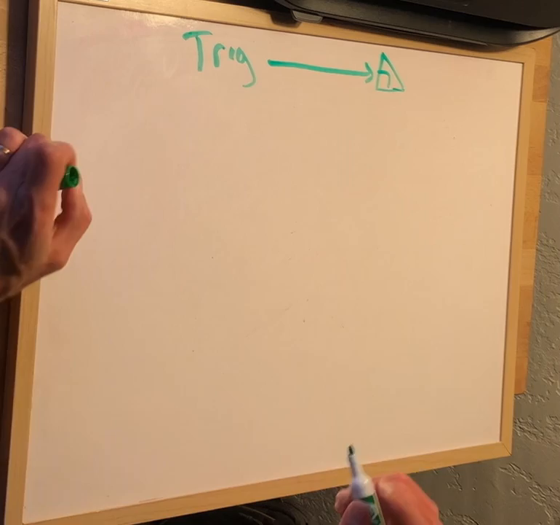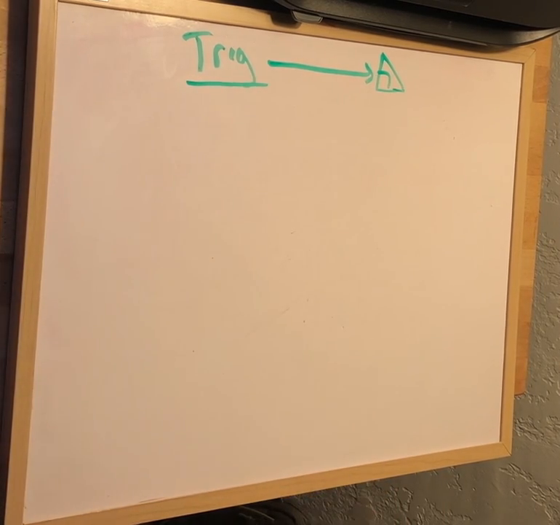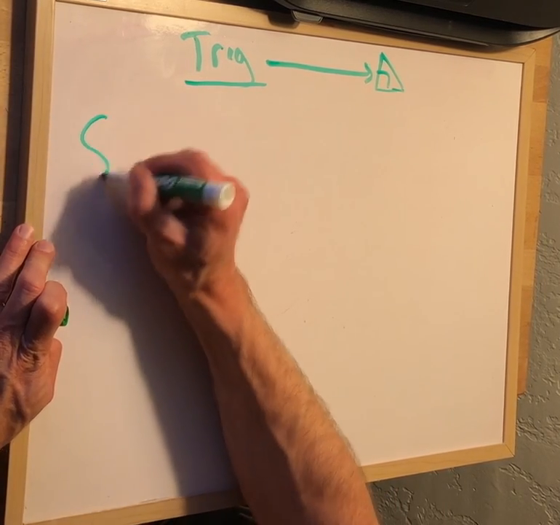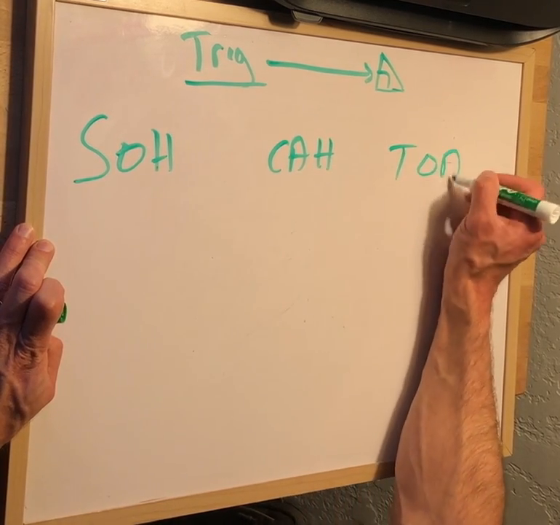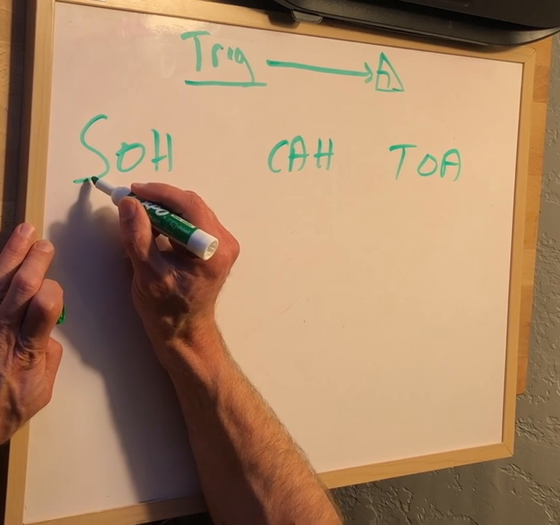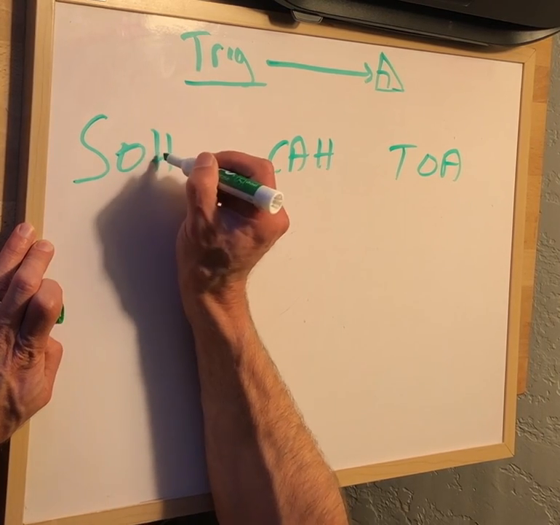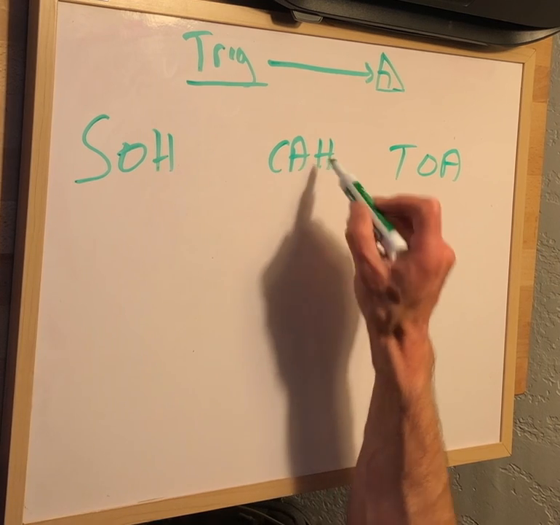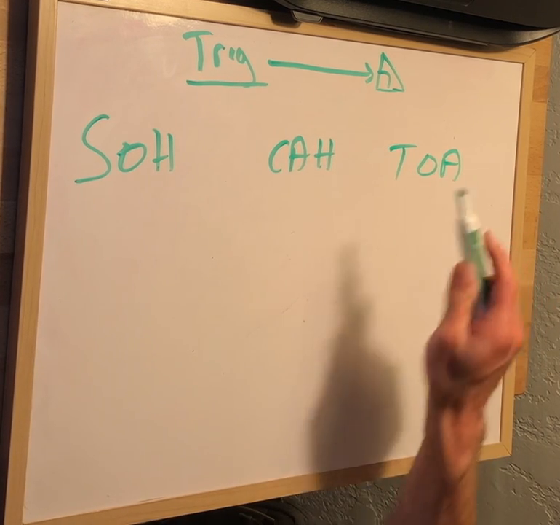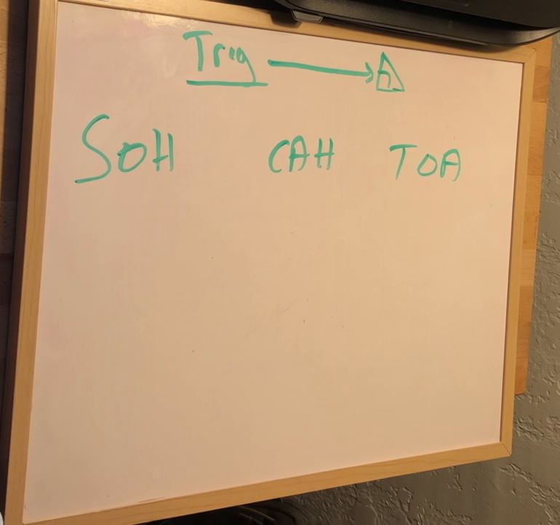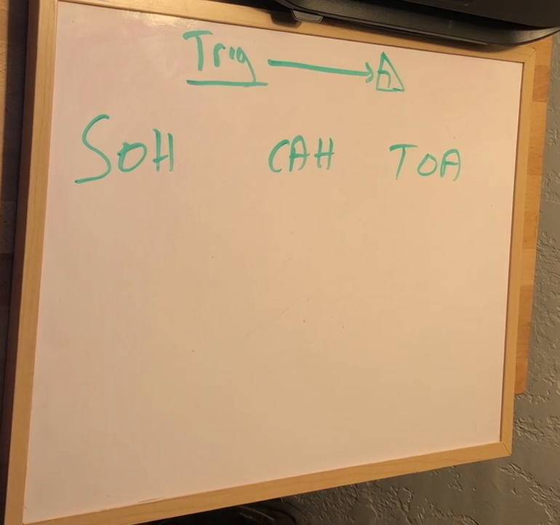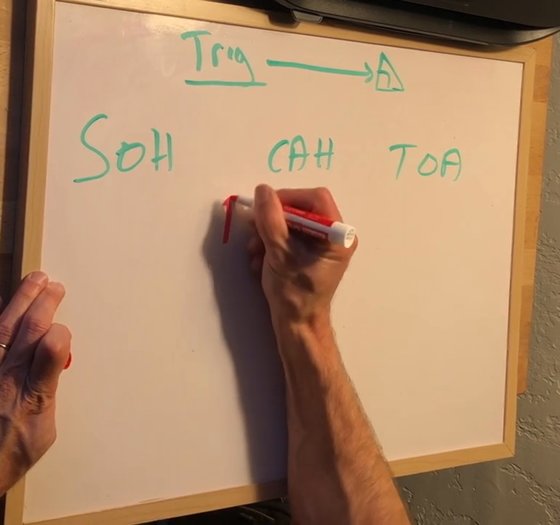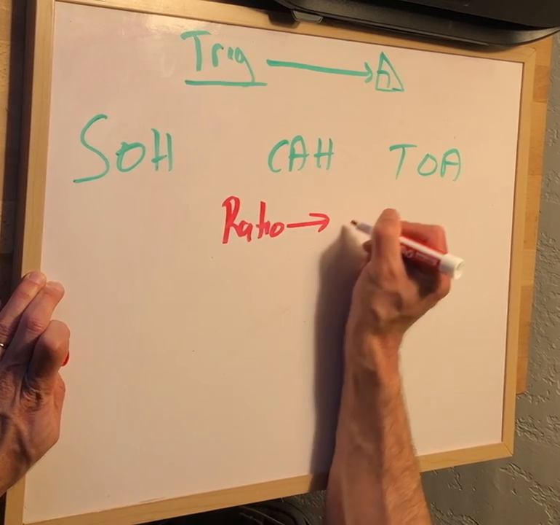So let's go over trig real quick. Remember when we learned trig, I talked to you about SOHCAHTOA. And remember SOHCAHTOA, as in your notes, the sine was opposite over hypotenuse. Cosine was adjacent over hypotenuse. Tangent was opposite over adjacent. And all you needed to do with these, in the very beginning, was write them as ratios, and that's all we're doing today. A ratio is just a fraction.